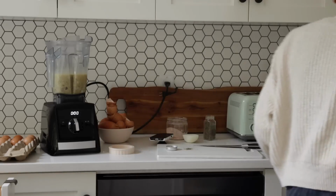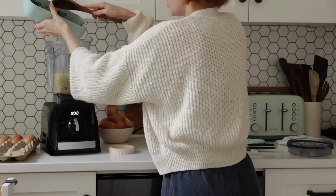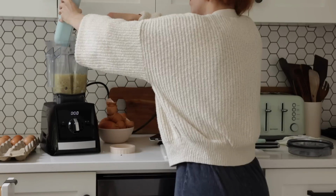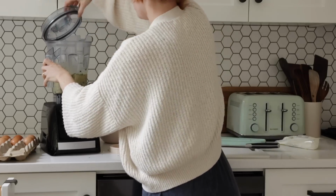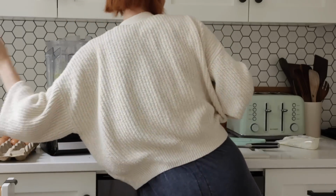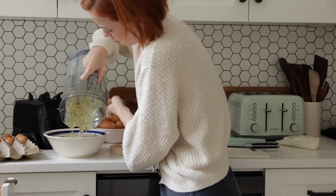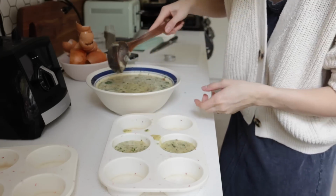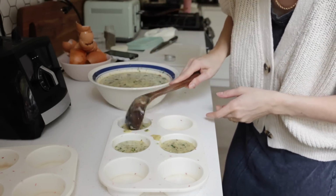I'm adding in the onion and the bacon as well here, and then I realized I do have some frozen greens that I'm going to take advantage of and put into these as well, because my kids enjoy eating these. So this is a great way I can actually get some veggies into their little bodies, because guess what? My kids are pretty picky eaters, but at the same time, they love broccoli. So that's a win. I take that as a win.